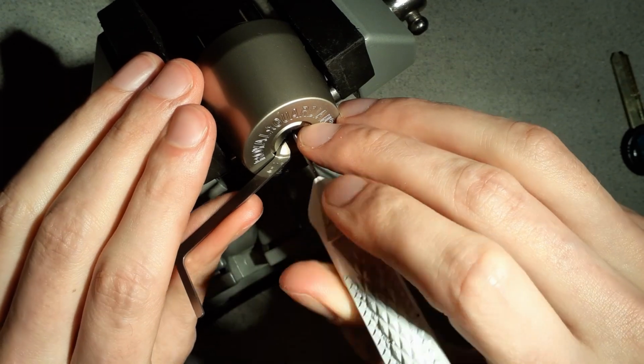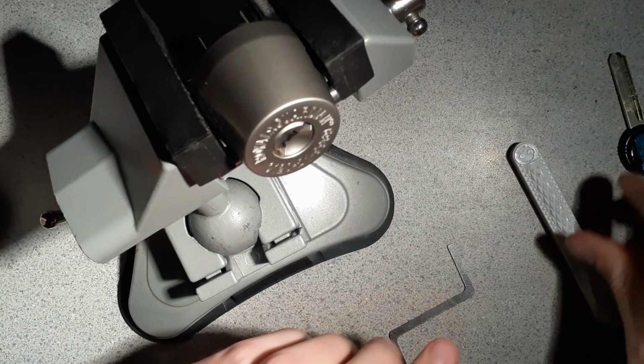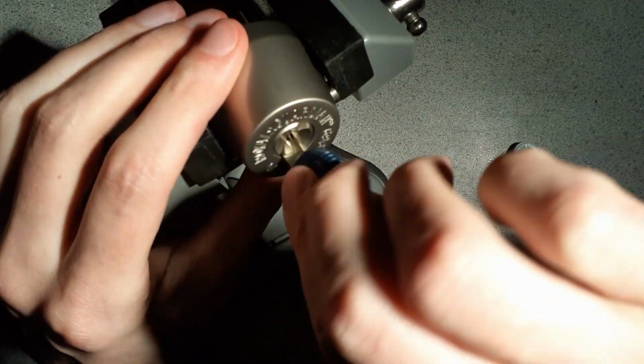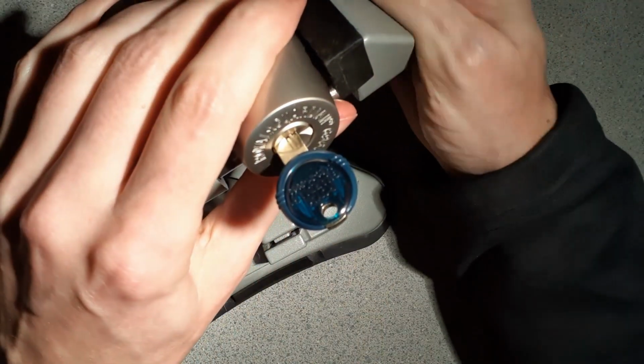You watch, now that it's on video, it's not going to work. There we go. So slight bit of rotation back. There we go. It is untrapped. So let's have a look at what's inside.